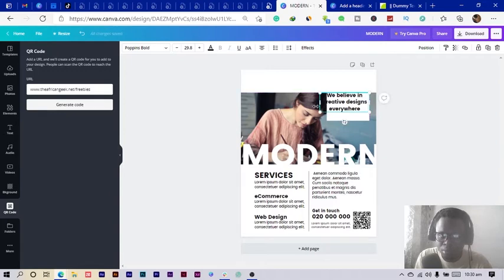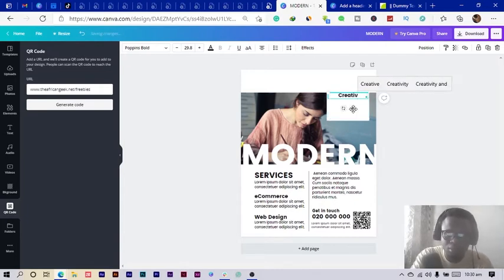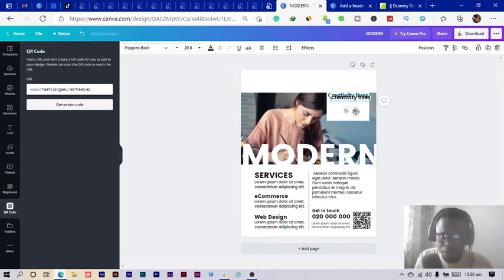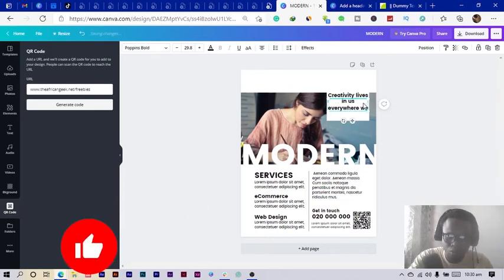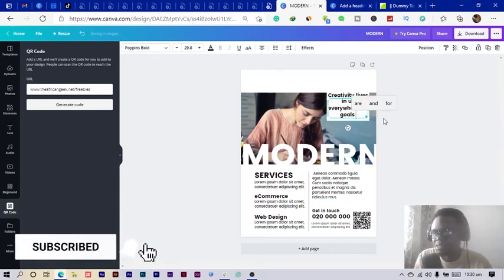Maybe I can rather say creativity lives, and because I'm not able to add bold, I can say creativity lives in us everywhere. Everywhere we go.